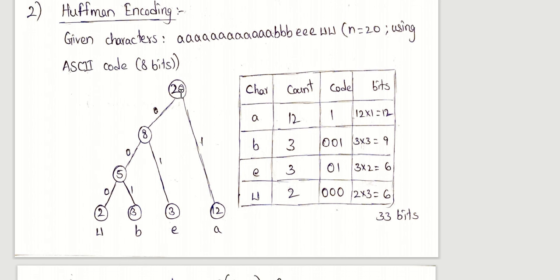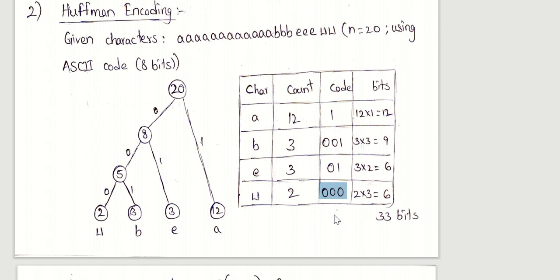And if you want to go to B, then B is here. From the parent we can traverse to B. The path of traversing is 0 0 1. That will be the code for B. So I have noted it as 0 0 1. If you want to traverse to E, we can traverse with 0 1. The path of E from the parent is 0 and 1. So I have given it as 0 1. For W, it will be 0 0 0. So I have given it as 0 0 0.